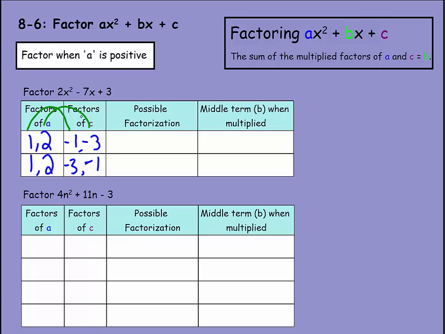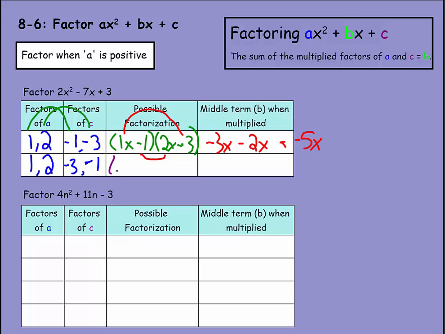Since a has the x, it would be 1x minus 1 times 2x minus 3. So if we're going to find that middle term, we're going to focus on the variables times the non-variables. So we have 1 times negative 3 and negative 1 times 2. 1 times negative 3 would be negative 3x. 2 times negative 1 would be negative 2x. Negative 3 minus 2 equals negative 5x. That's not the middle number here. So let's try this one.